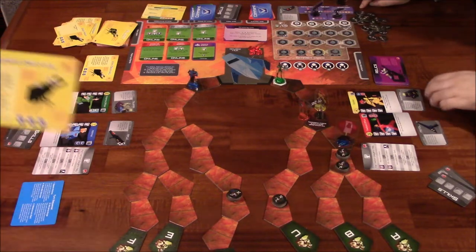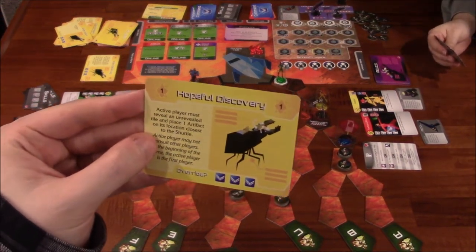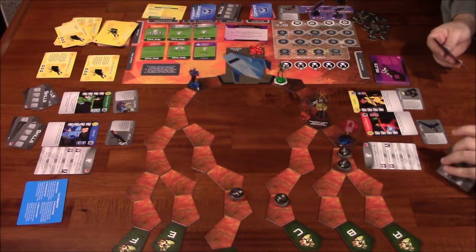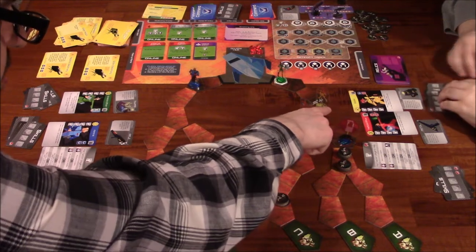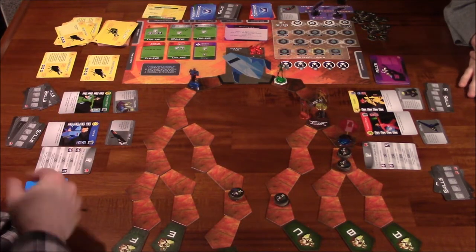2, 3, 4, 5. Yeah. The one coming up is, active player must reveal an unrevealed tile and place 1 artifact on its look. Oh, we forgot to activate devices first. I'm jumping the gun. Activate devices. So this activates, it kills 3 things at range 9, right? Mm-hmm. Let's see.